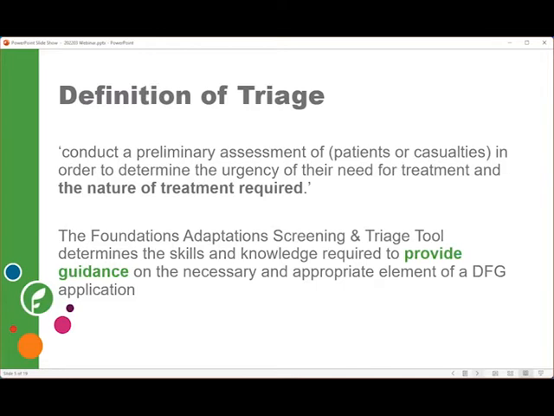So that's why, rather than calling it an assessment around what is necessary and appropriate, what we're actually doing is providing guidance to our housing colleagues around what is necessary and appropriate as part of that DFG application. Because as we all know, it's still the grant officer's responsibility to determine what is necessary and appropriate. They're liaising with the welfare authority to get guidance on what would be the right thing in terms of a necessary and appropriate adaptation.